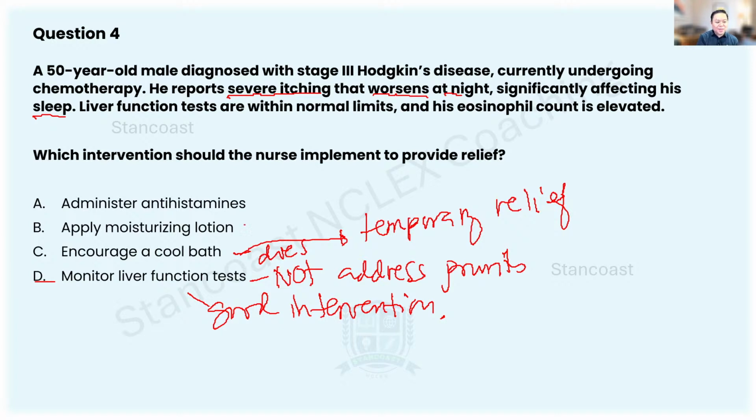What about letter B? Apply moisturizing lotion. Yeah, it can be helpful in providing relief to the dry skin, but it will not be as effective as the administration of the antihistamine. So our correct answer here is the administration of antihistamines. These three are all wrong. They said the liver is normal.